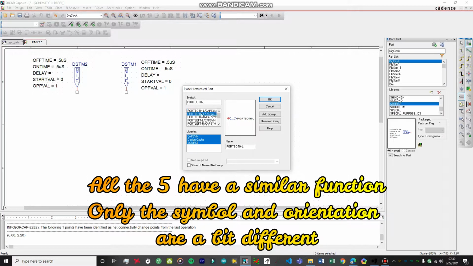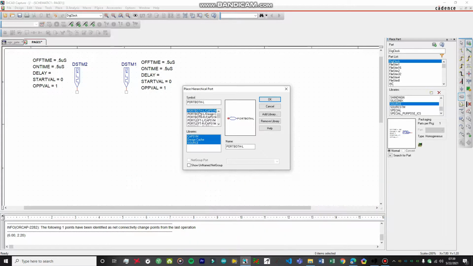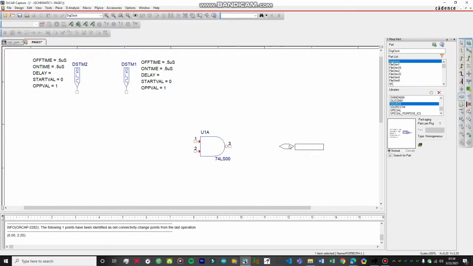You can import any of the first 4 or 5. These are just going to work the same. These are just going to detect the input. The difference is in the shape and where they are detecting the input. This one is going to detect it at the left side, and this particular one is going to detect it at the right side. So let's leave it, and I'm just going to import this one. Let's hit OK, and I'm going to place it over here. Let's just wire everything up.